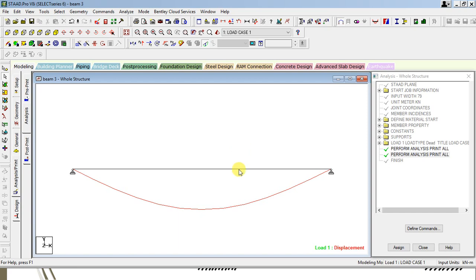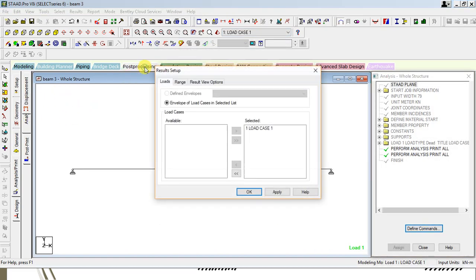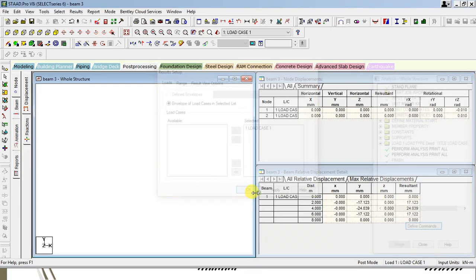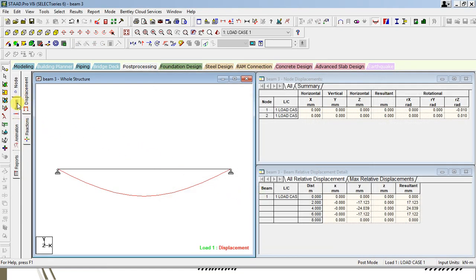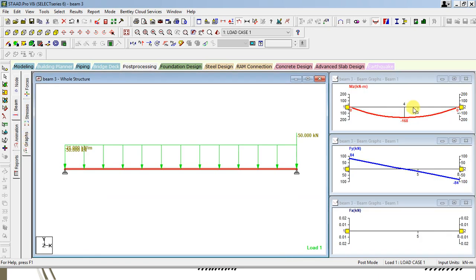So in this way you can solve any problem or analyze or define the shear force diagram, bending moment diagram. Even you can find out the values of stresses. If you go in this post processing mode, apply, OK, then when you are selecting this beam you can get the values of stress diagrams also, even in the form of graphs.